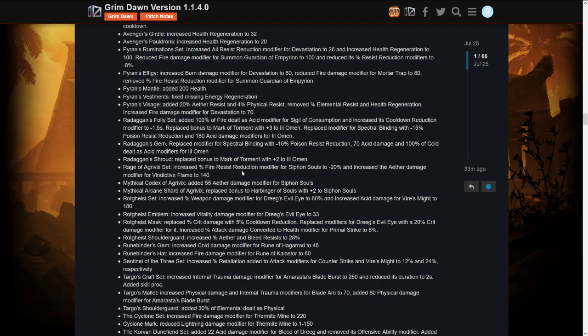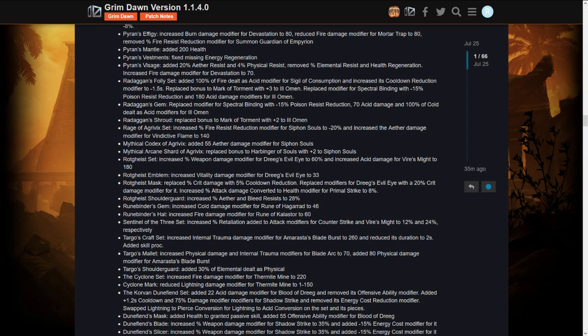Rage of Aggravix, increased fire resistance reduction modifier for Siphon Soft minus 20%. Oh, interesting. Fire Necro though, I don't know about that. Except for like Blightlord Oppressor. Increase Aether damage modifier for Vindictive Flame to 140. Okay, yeah. Alright, I guess. It's a small buff for Aether Spellbinders. This one as well, probably, because you're not using this on Aether Spellbinders.